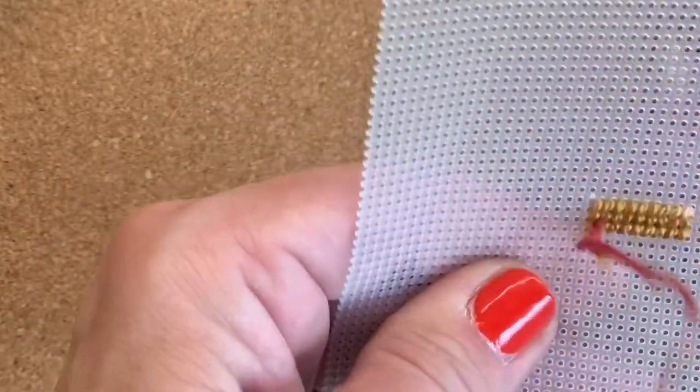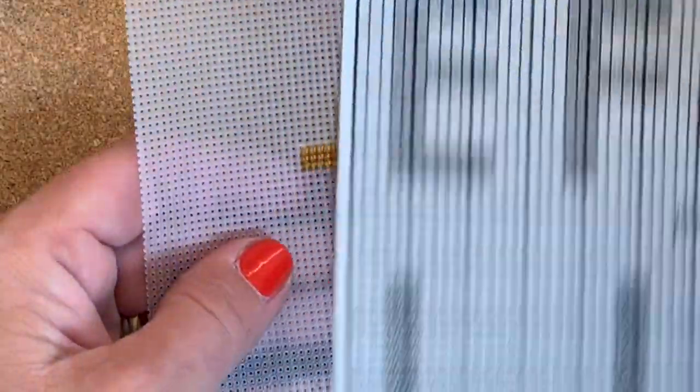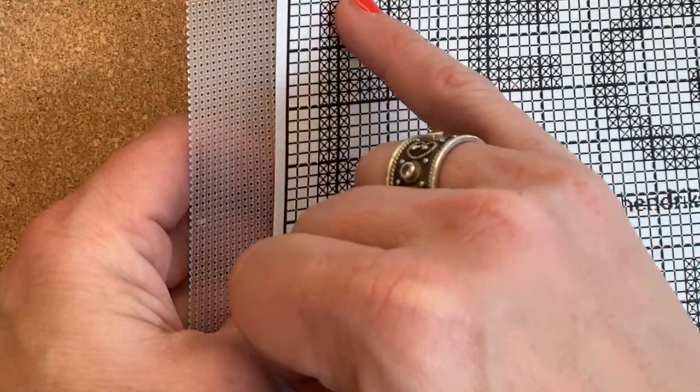So that is the Continental Stitch. Now let's look at our E. We've gotten the first top bar of the E done, right? It's 3 stitches down and 9 stitches that way. So we've completed this part.